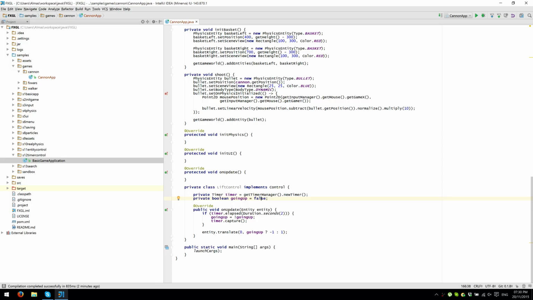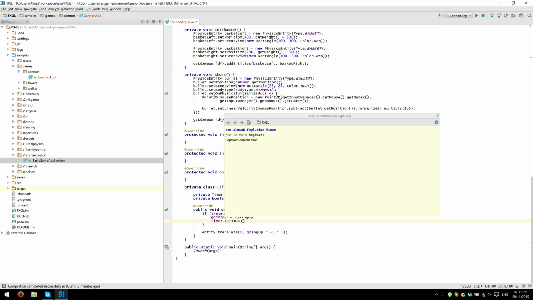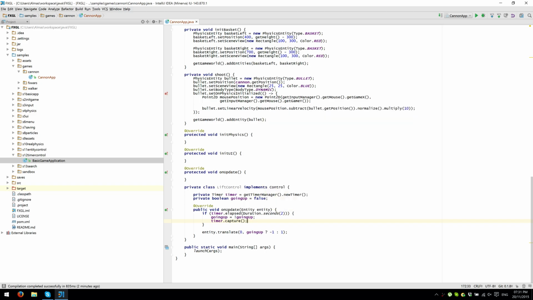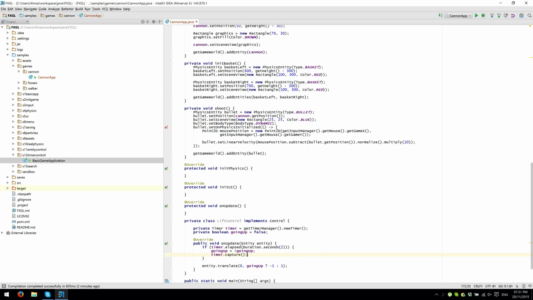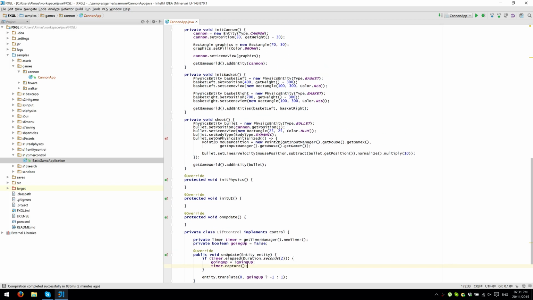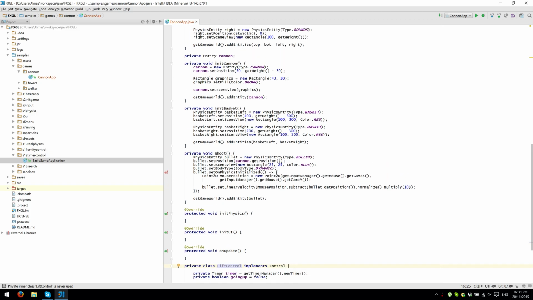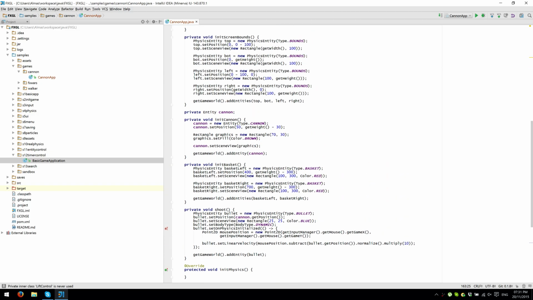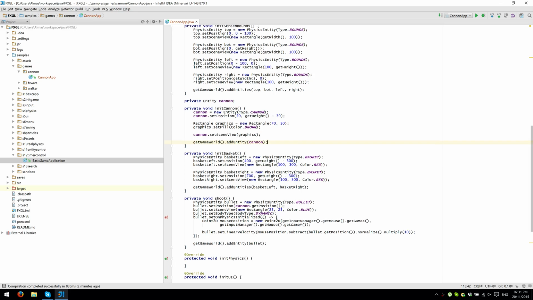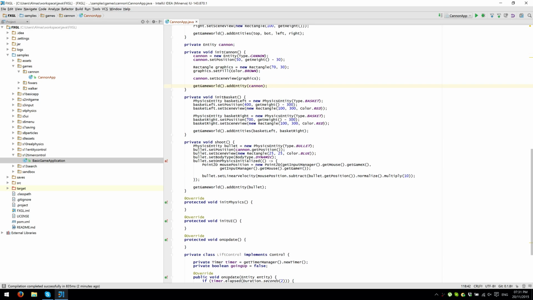So every 2 seconds, it will change the flag of going up. We then capture the timer and the time within the timer, and we translate the entity, and that entity is going to be our cannon. So it's a control, so you can add the control to any entity in FXGL. It's like a component, except component in FXGL carries data, and control is more of a behavior thing.